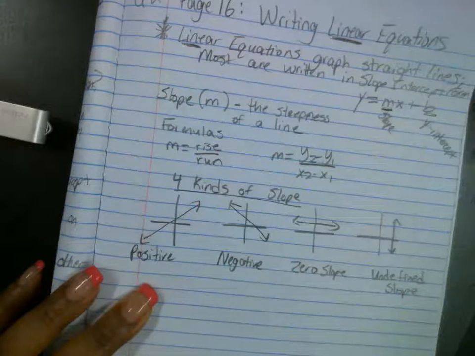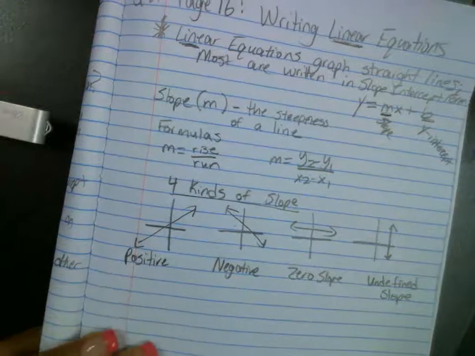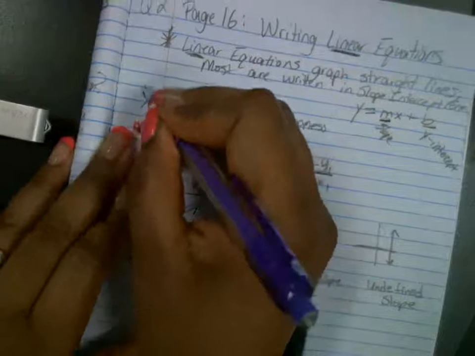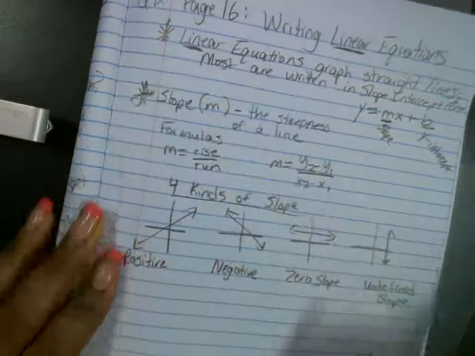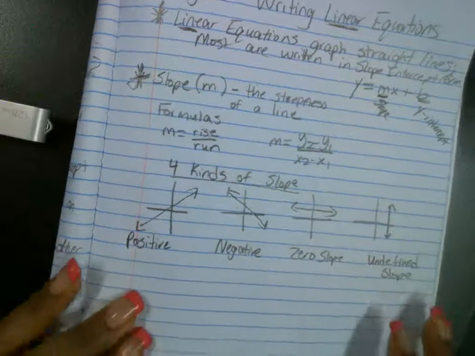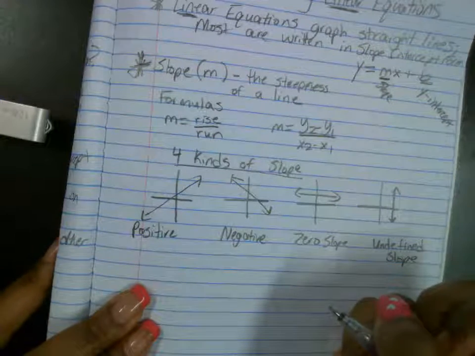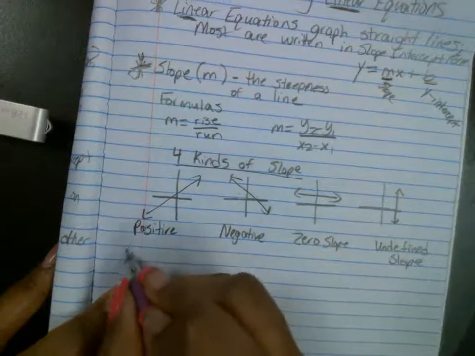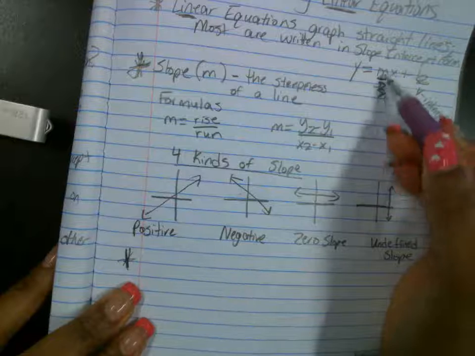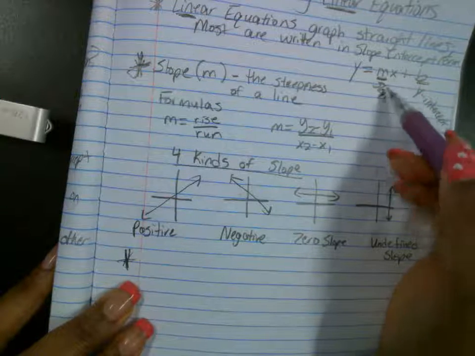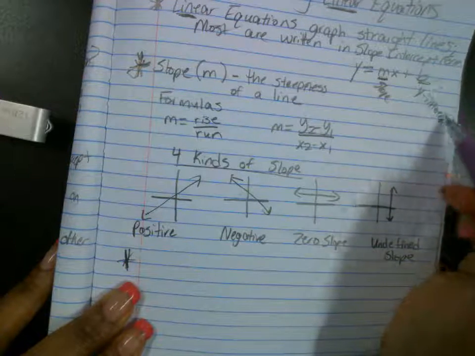These are the 4 kinds of slopes. Okay? And again, I'm going to pause for the calls. I'm going to put a star beside slope because you know that's super important also, right? The other thing, we talked about this right here. M is the slope. Now we need to talk about the Y-intercept.